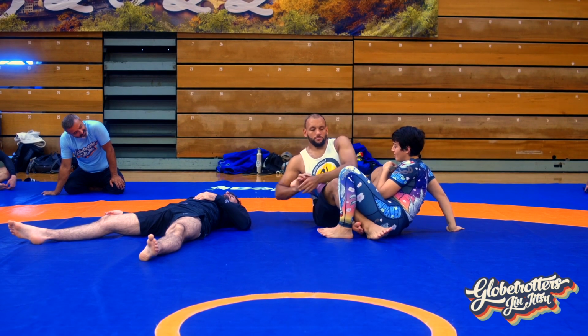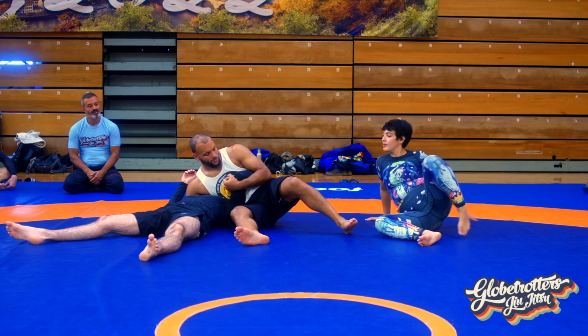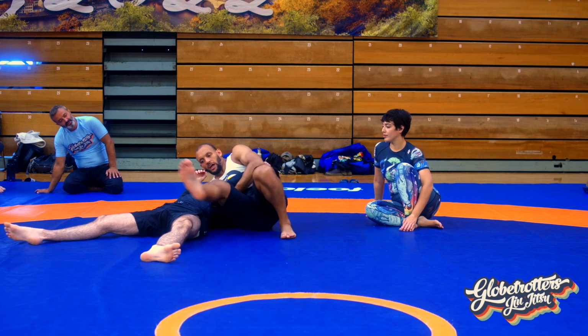2 hands are better than 1. So that's why we start over here. We have this false grip, right? It could be here or here. This false grip is useful, and this is pretty good. But in reality, imagine that I have his hip.